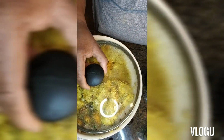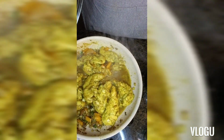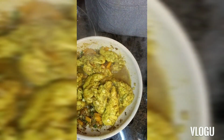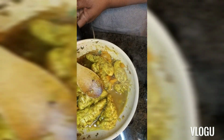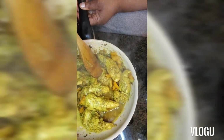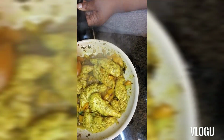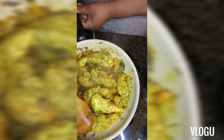Okay, neighbors, it's been about 5 minutes since the chicken has been cooking. You guys see all this liquid? I didn't add any liquid. All that is from the chicken itself, alright? However, I am about to add some liquid into this pot.